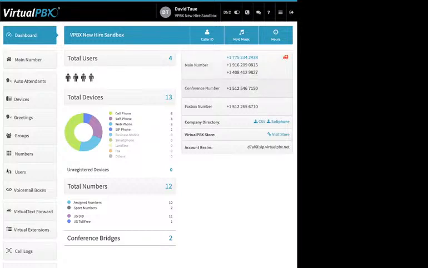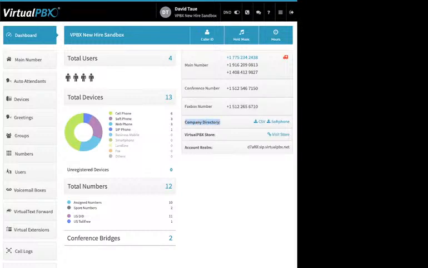Then I have my conference room number. You can have multiple conference room numbers if you want. This is the number your staff and your customers or vendors call to join the conference. They'll be prompted to enter a conference room number and PIN number. The fax box number, you can only have one main fax box number, and this is your inbound fax number. This also allows you to edit your fax box to allow for outbound faxing.